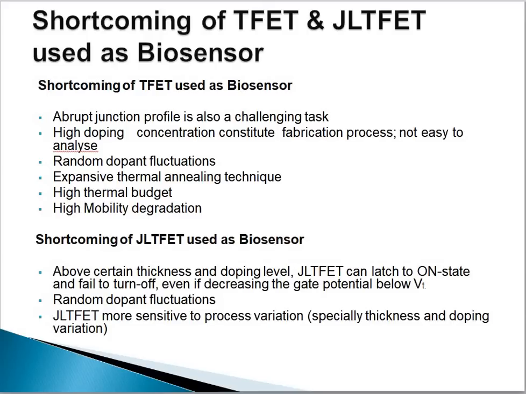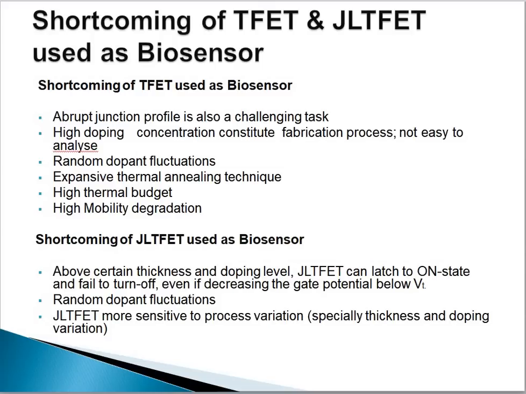Random dopant fluctuation: during the ion implantation and diffusion process, some atoms are dislocated from their position, so a high temperature process is required to move the atoms back into the original position, so the thermal budget of the device is high. An expensive high thermal annealing technique is required in the doped TFET. And the last one is the high mobility degradation.